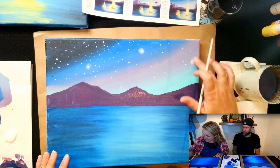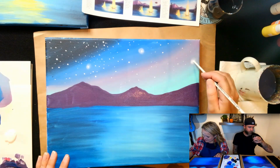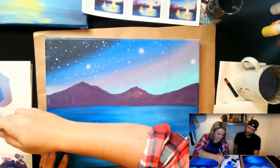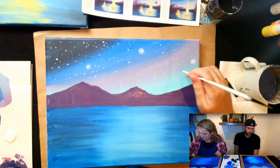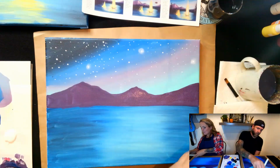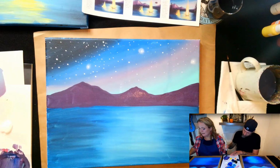Boom. The key to doing this right is you are barely touching the canvas. If you push hard, you're going to get more of an opaque circle. If you use very, very light pressure with your finger, you're going to get more of a fade out. Okay. I think I'm just about done. You can always go back and add stars later if you feel like you've got a little barren.